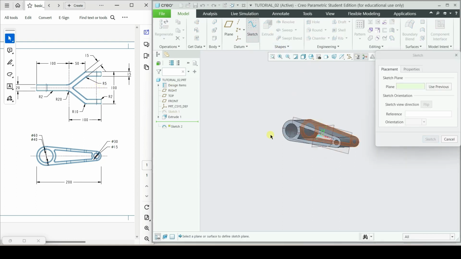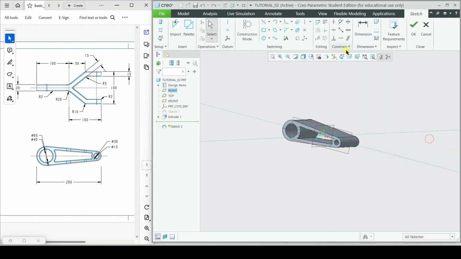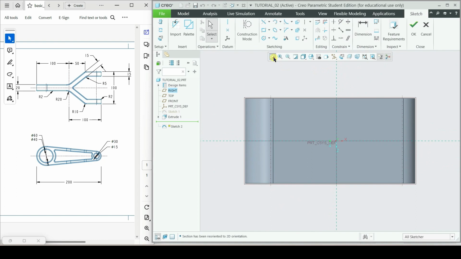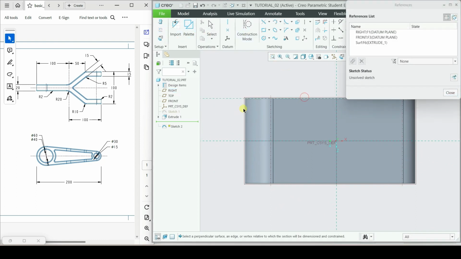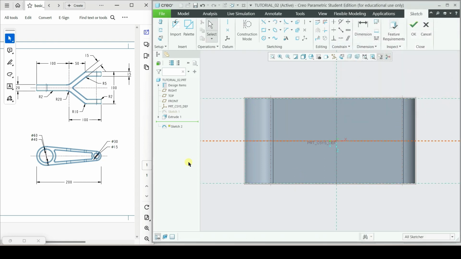Sketch on the center plane, not on the top plane. Okay, select center plane, sketch, repeat. Okay, and we will use these edges as a reference. So click them and solve them and then close. And now we will draw this remaining portion, right? For that select line. I'll draw on one end only.